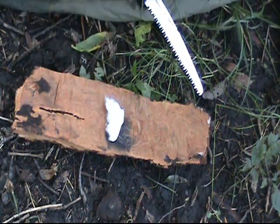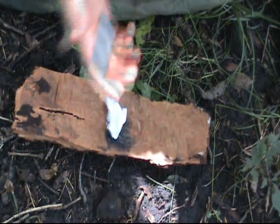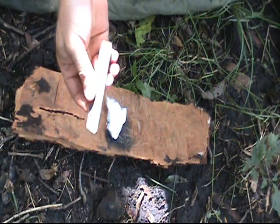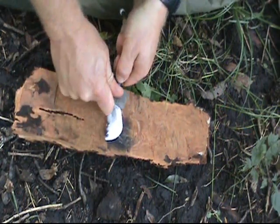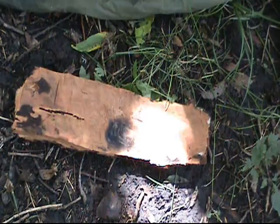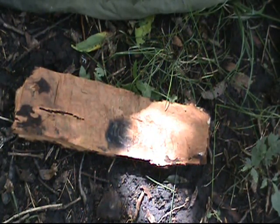If for some reason you don't have any of that, here's something else you can use. Sharpening steel, right? All this is a flat piece of steel that has diamond grit on both sides of it. So I can place that on there, find myself a nice edge on there to work with, scrape it, and it lights. If that doesn't trip your trigger, none of that does.